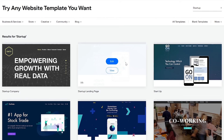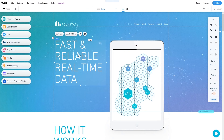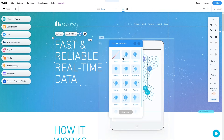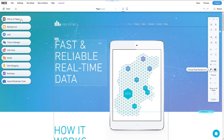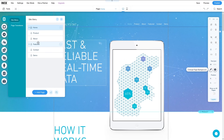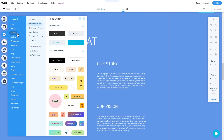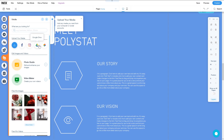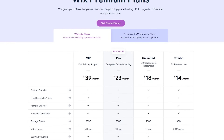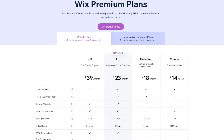Now choose your template by hovering your cursor over it and select Edit. Everything is customizable — you can move it around the screen. Clicking on any element will give you the tools to make any changes. For example, clicking on text will give you the option to edit the text and animations. You have several options on the left. Selecting Menus and Pages lets you add a new page or jump to one already created. You can change the background, add a new element like text, image, button, and many others. You also have the choice to change the color scheme and upload media from your computer or from another site. With the Wix free plan, there is a limit of 500 megabytes to both the bandwidth and storage. If you ever outgrow the free plan, they do have premium plans that start at $14 per month.